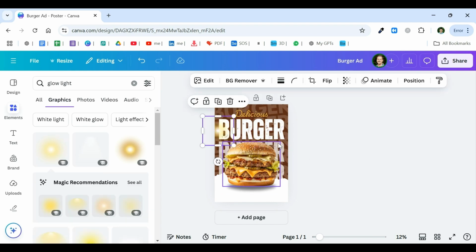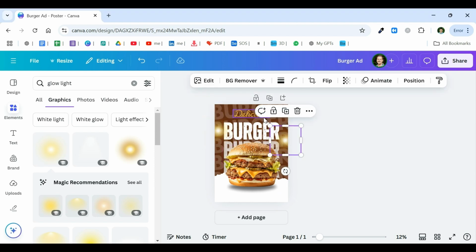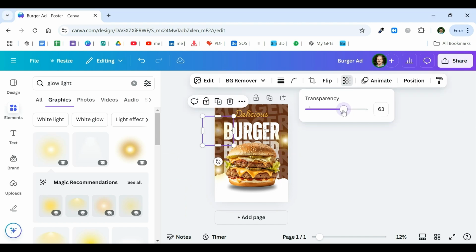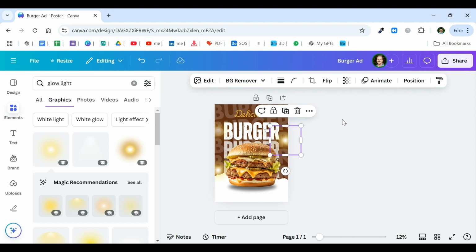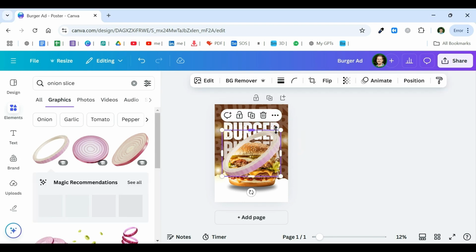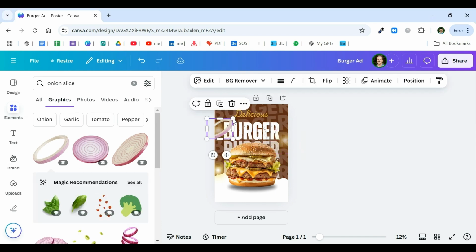It's going to help me to add some more elements, but I'm just going to make everything a bit smaller because I feel like it's a bit too big and I don't really have space around my design. Add some more glow lights, and these are just going to help me to sort of backlight and make it a bit more sparkly and fancy, because I'm going for this wow effect on this specific design. You don't have to do that in your designs, but this is specifically for the style that I'm going for here.